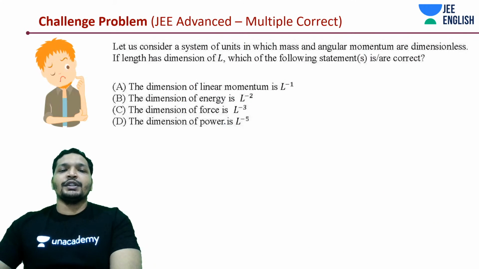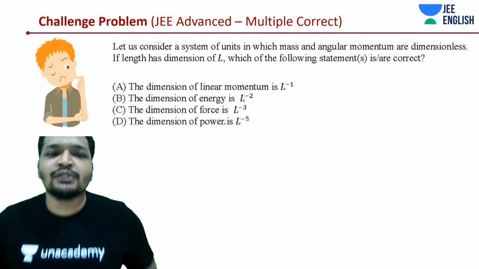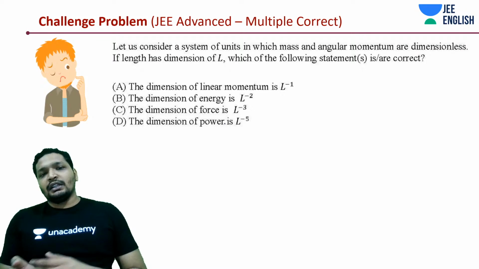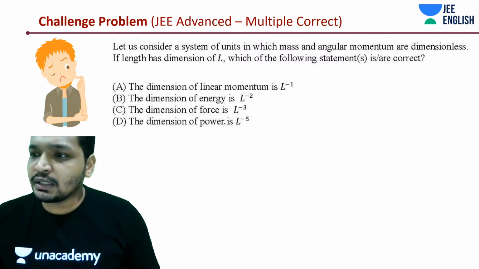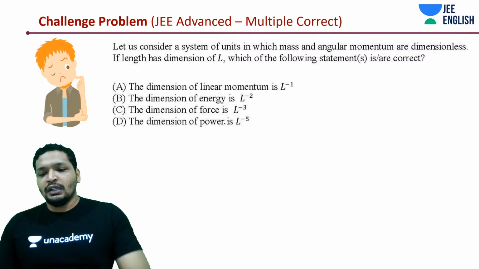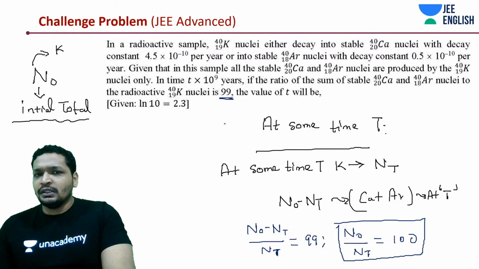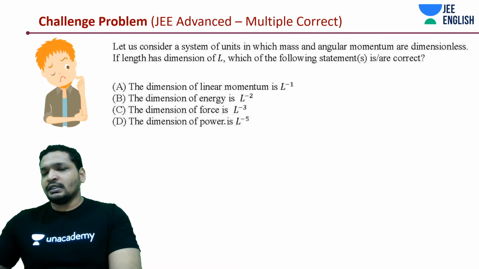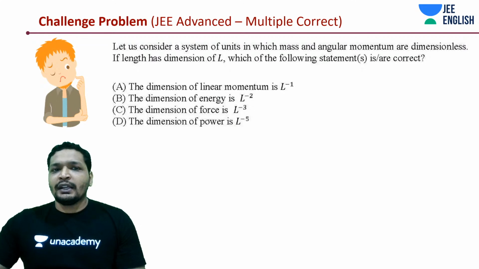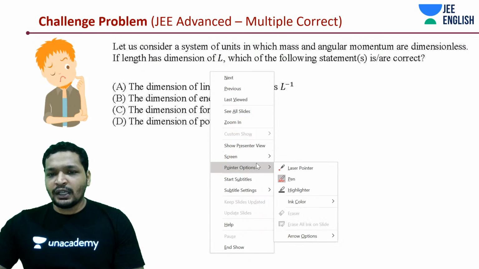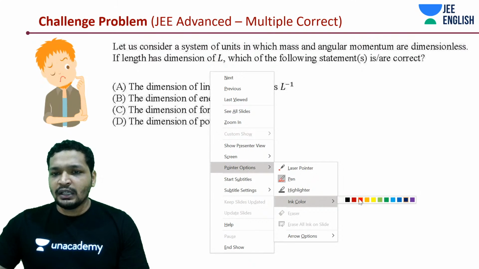Let's move on to the next question. So this is the dimensional analysis question, and this is an easy one. We'll quickly get off with this, and then probably we'll discuss the rest of the paper in the next session. And I think these questions are going to be easy actually. Once we come into multiple answer things, they are going to be super easy. For an example, in this case, let's just quickly analyze what is being asked.